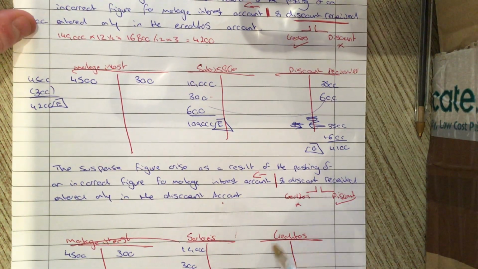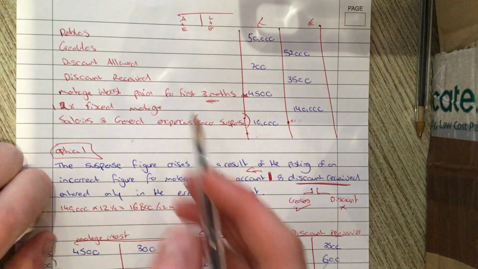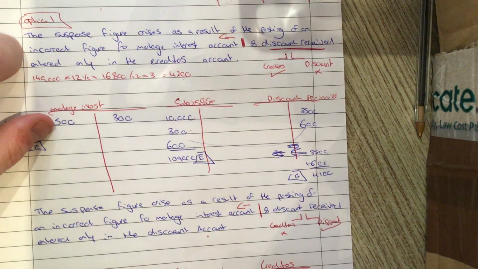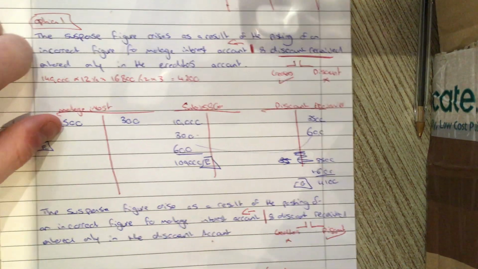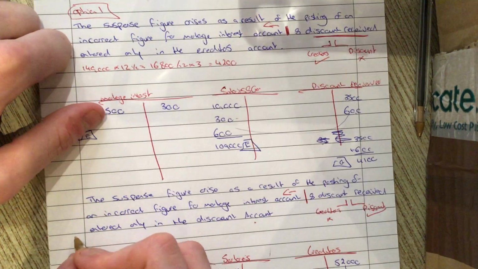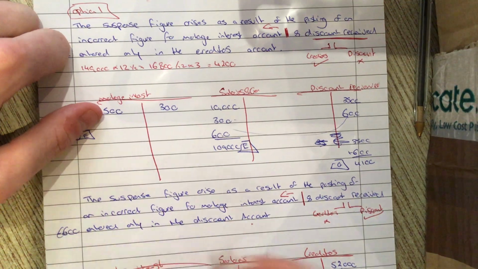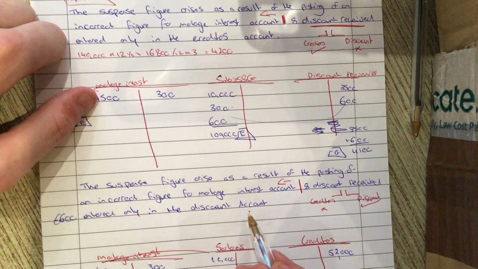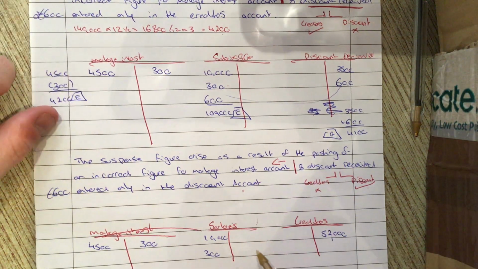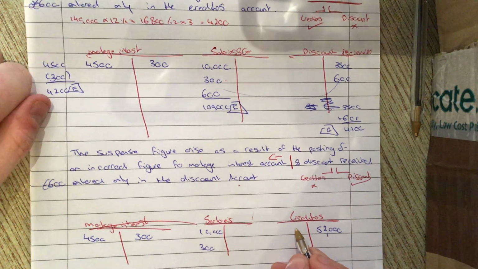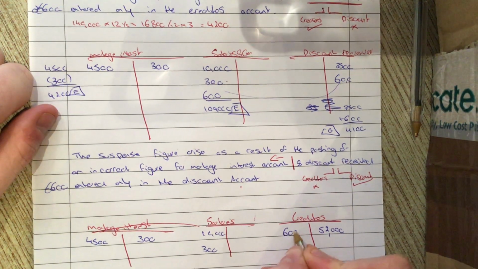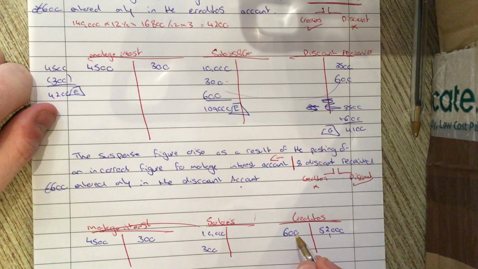Right, now the creditors one. So we've got an opening balance for our creditors in our trial balance for the amount of 52,000 euros. Again, it's a liability, put it on the credit column. Now, discount received, again, I never put in the value, 600 euros, right, just the 600. Discount received entered only in the discount account. So, I received a discount. It's going to reduce the amount I owe my creditors. Why? Because I don't have to pay them that money. Okay, so it's reducing this account, right?